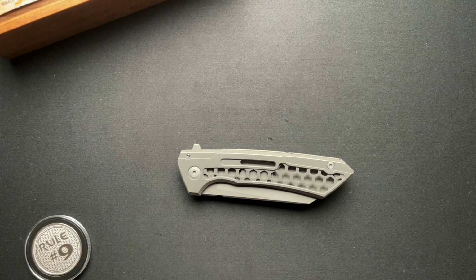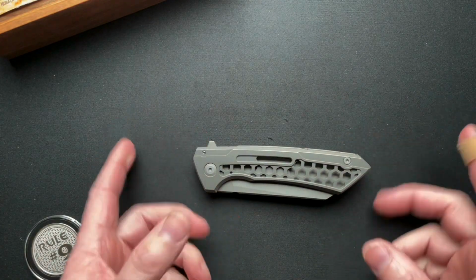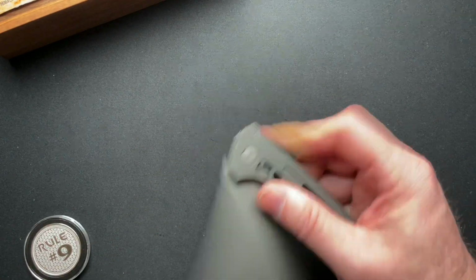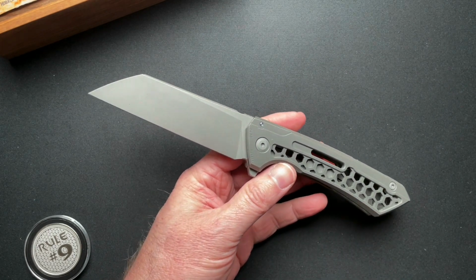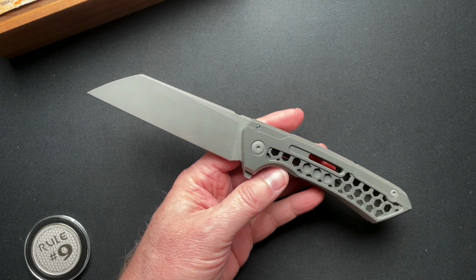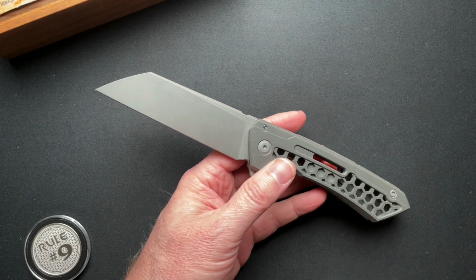This is a full-size knife. It's a big boy. Not as big as some of the ones I have and own in my collection, but this is a full-size knife that you're getting. It's 5 3/8 overall, closed, 9.5 inches overall. You have a 4.5 inch blade with a 4.05 inch cutting edge.